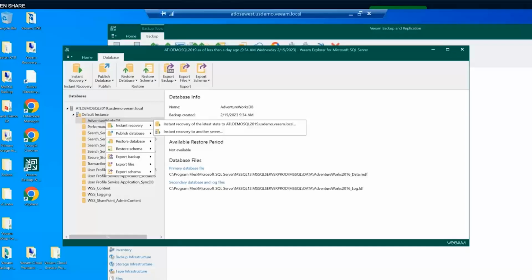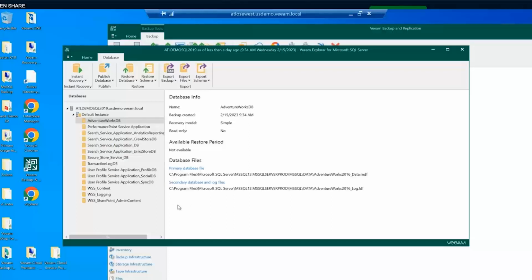So this will allow Veeam to move the data in the background while you're using it, and then allow you to facilitate recovery for your end users. Okay. Again, we have the ability to do instant recovery, so that way we move the data in the background. We also have the ability to do a publish. The publish just allows you to take any database and publish it without actually moving it. Again, just another feature and functionality within the solution to allow you to have more access to it.